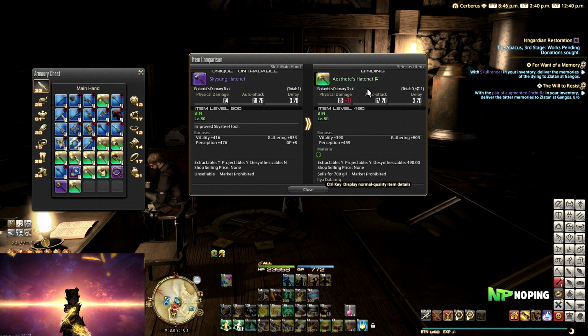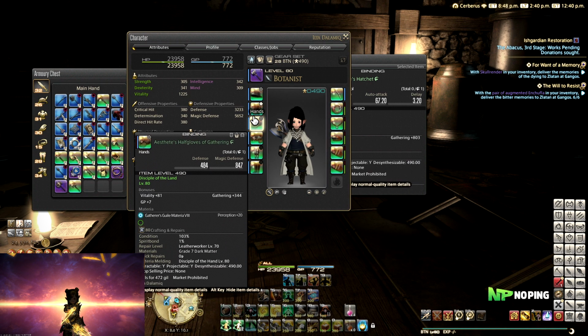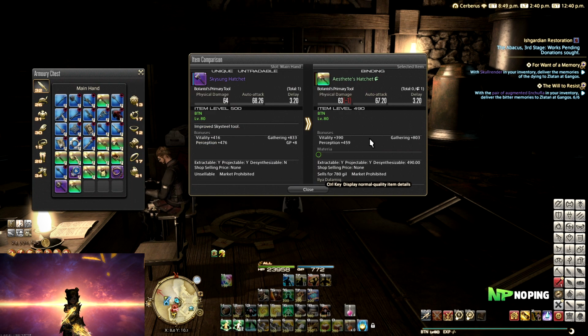But if you're somebody like me and you don't really pentameld your gatherers, like for example, I only just have some perception melds in here for the most part, but outside of that I don't really meld my gatherers, so these new Skysteel tools are going to be 100% an upgrade for me. So yeah, if you don't meld your tools, then this will basically be better. It also has GP in it, which is quite nice.